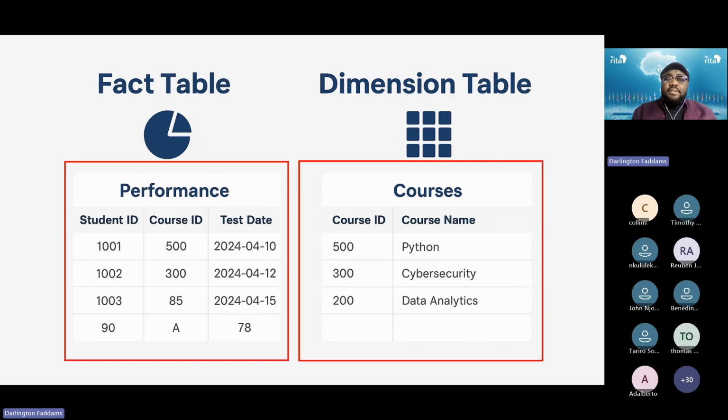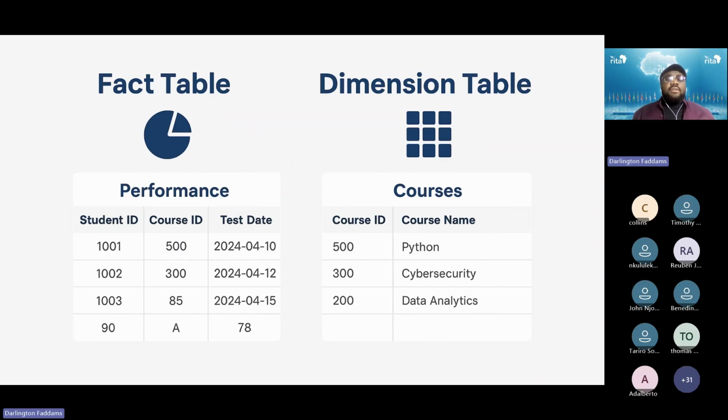In business, among your tables, some are fact tables and some are dimension tables. In this particular case, these two tables I'm showing you, one is a fact table and another is a dimension table. And as a professional, you need to know what is a fact table and what is a dimension table. Nobody's going to tell you, but when you look at the table and the data it contains, you should know whether it is a fact table or it's a dimension table. So what are we talking about? Like I said, let's take our time and let's digest them one at a time.